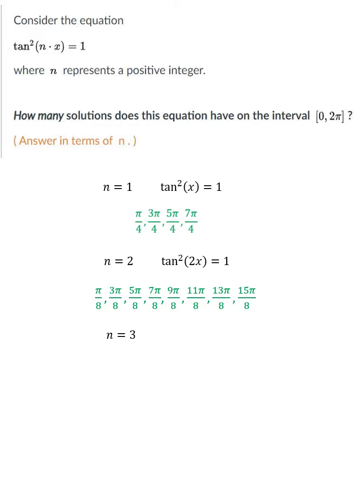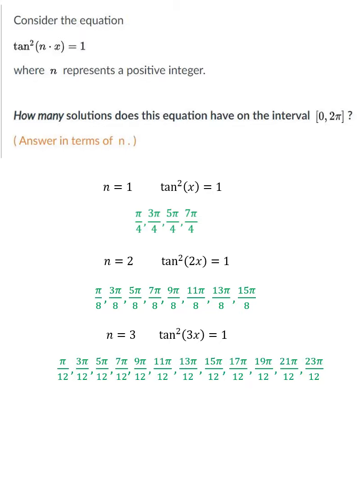The next thing I did was to explore what would happen when n was 3. In other words, how many solutions did this equation have on the interval from 0 to 2 pi? Well, out of all infinitely many solutions, I found 12 of them. And again, I didn't show my work here, and it's not really the point. I'm trying to draw a bigger picture here. You could do this if you had enough time, although I'm not sure you'd want to. But let me continue with my point.